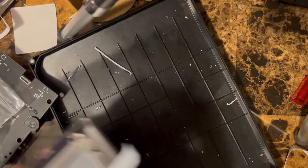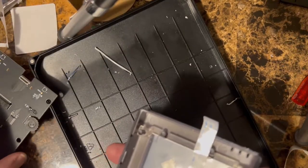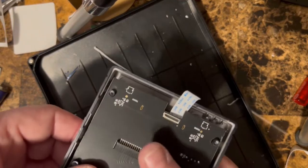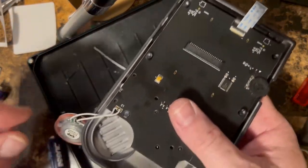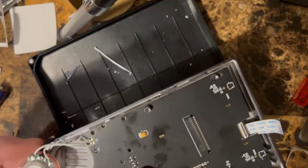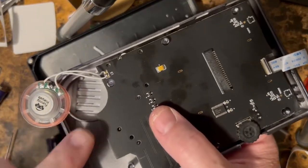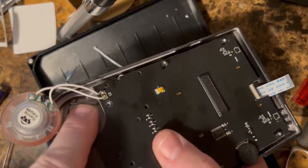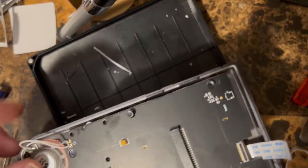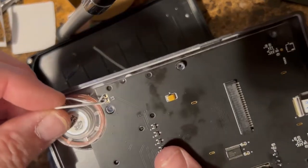Everything looks good from this side. So we're gonna go ahead and set this in here like this. Now, like I said before, there's a little notch here. That notch has to go in that slot. So you turn the speaker until the notch fits in the slot.